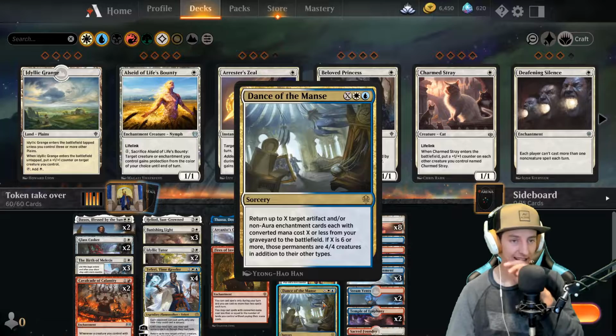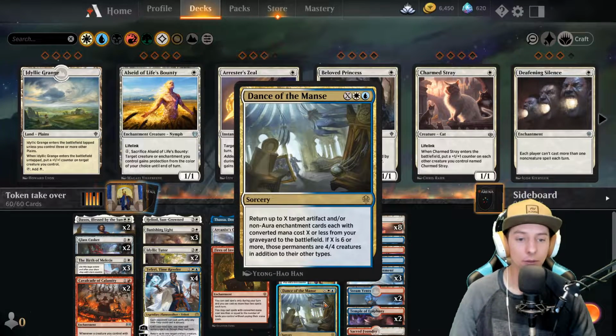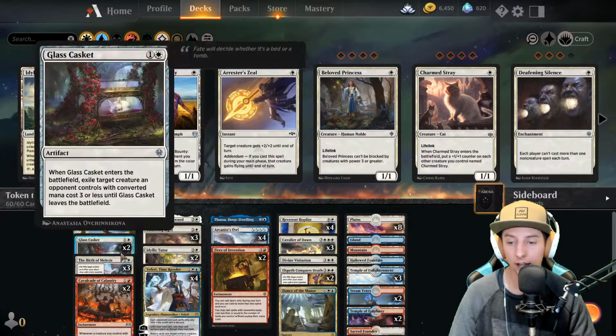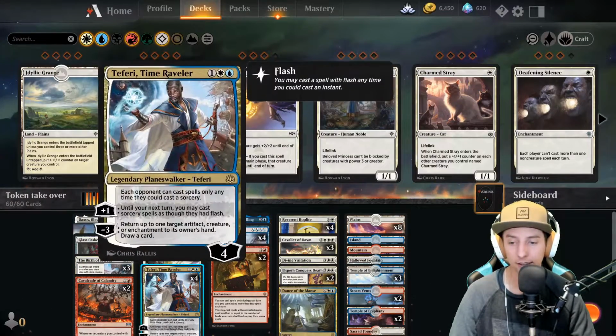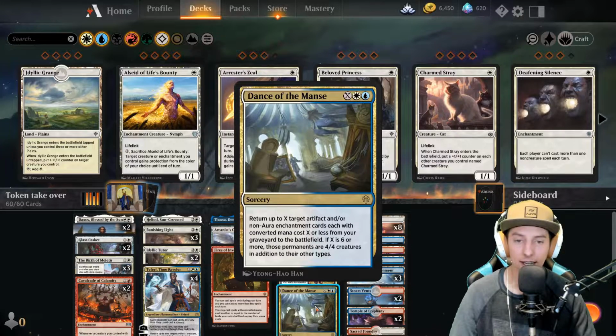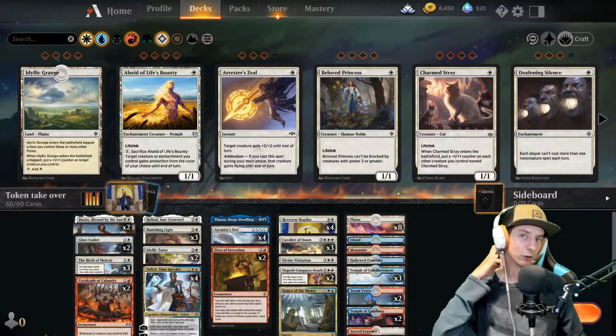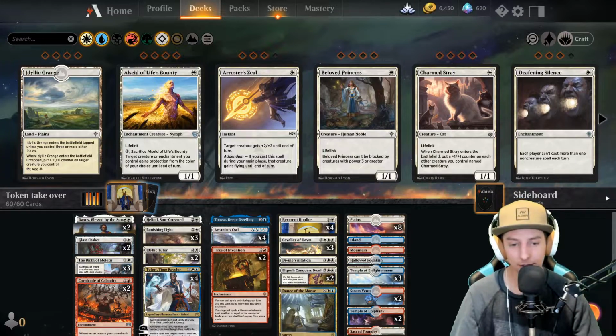So I've had it to where somebody hit me with a Heliod's Intervention and got rid of Fires of Invention, Heliod, all these things, Banishing Lights. And I hit this one time, and we ended up getting back all those enchantments on the board the following turn, and they were all 4/4 attackers. So he was not happy, to say the least.